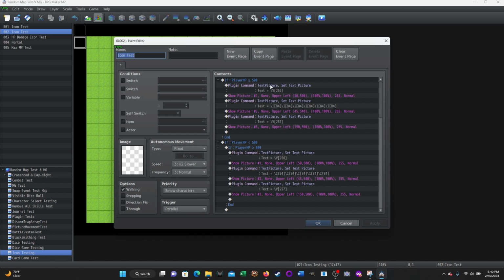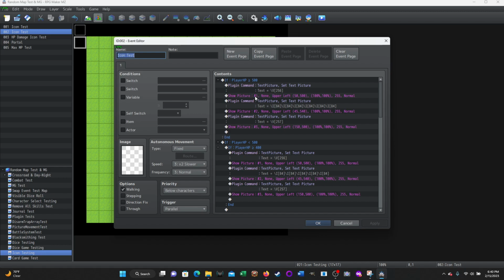There's one plugin that comes as a default that you can turn on, and this is the text picture plugin. And so it's going to essentially set the variable 256, which was that string of health. It's going to use that variable to make the text health into a picture.